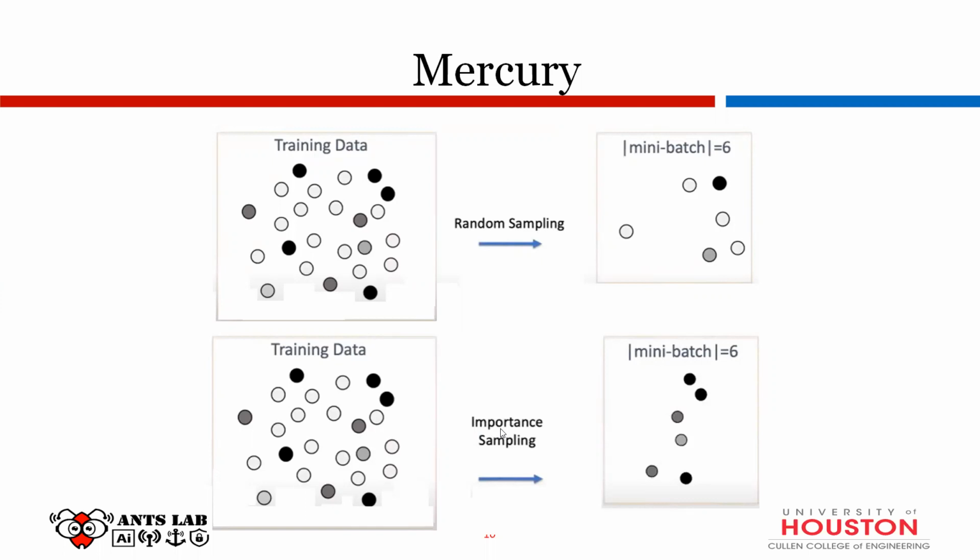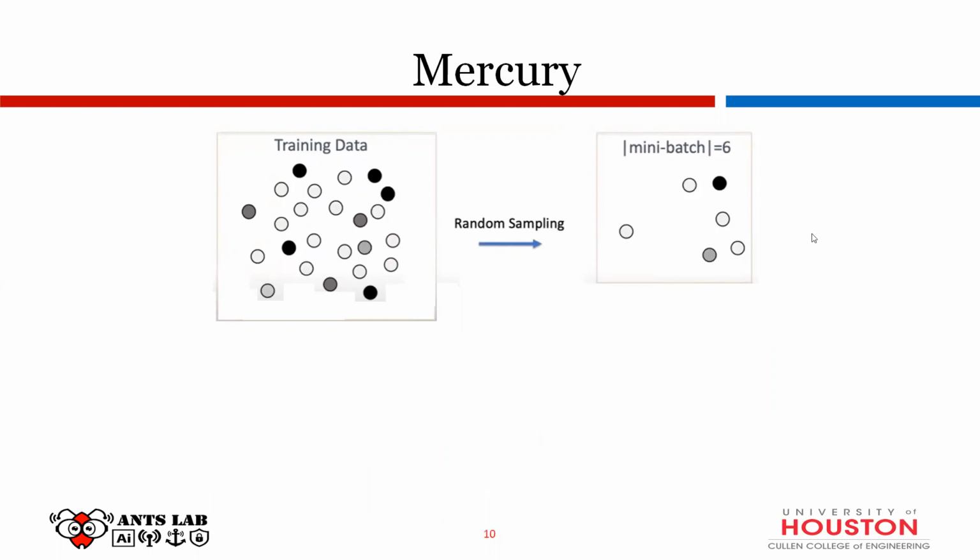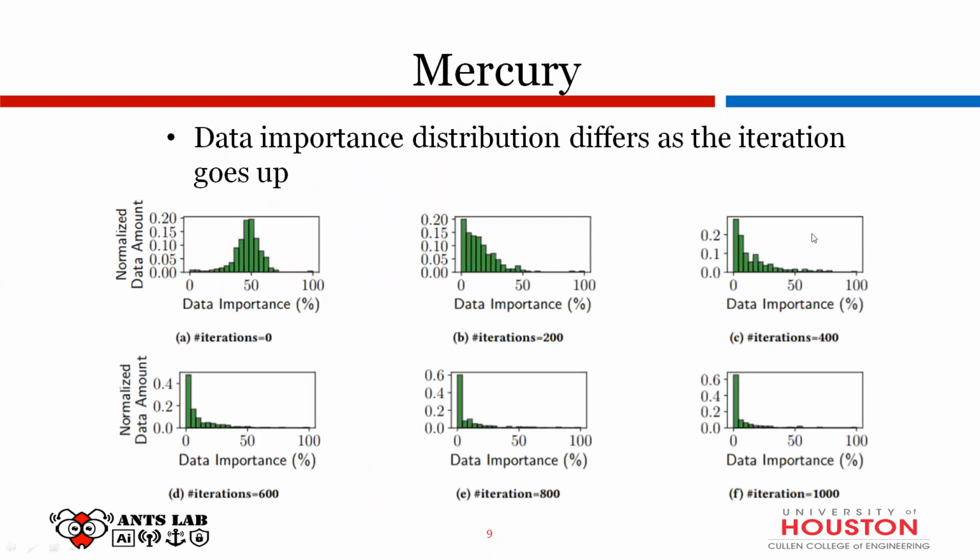But the paper you provide is still doing the sampling during the training. Yeah, we should change the sample each time. That's the reason. When I go to the previous page, this is the paper you show, right? At the beginning all the distribution look like this one, and during the training the importance distribution changes, right?